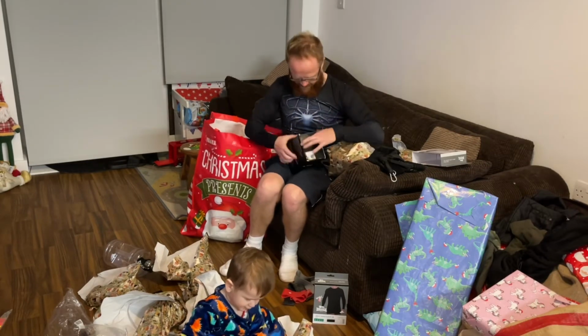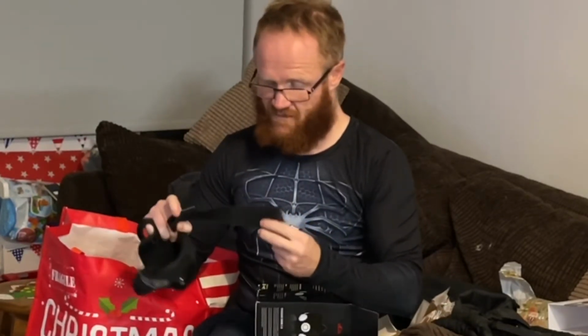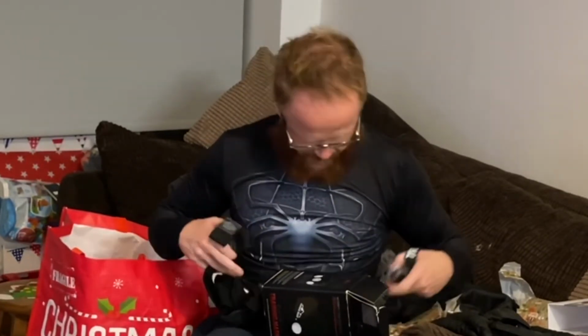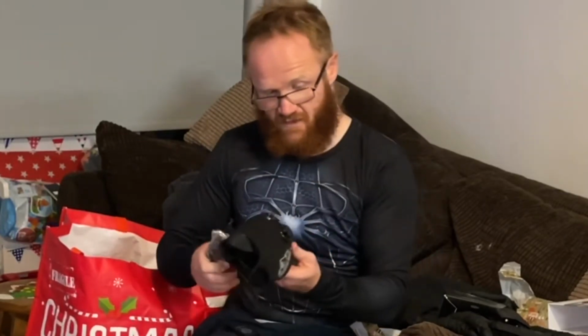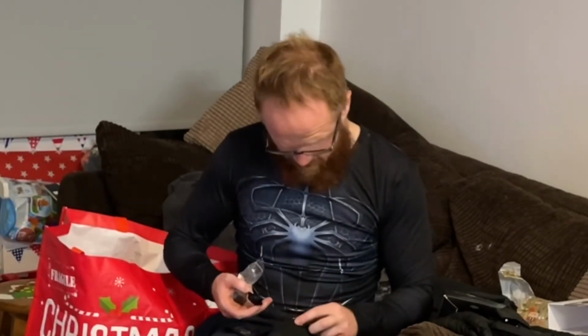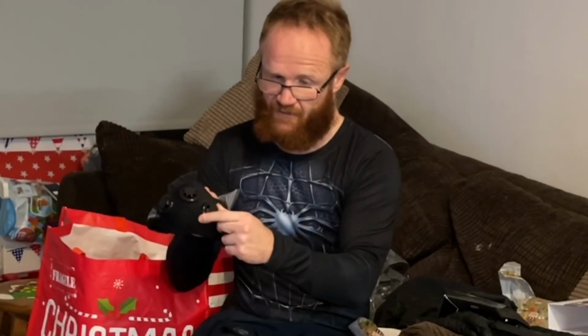Elevation training mask. Mask wristband. I guess that's an extra strap you got around it. So it's got different resistance on how much air flow you can let in. Looks like you can take them off and change them over.